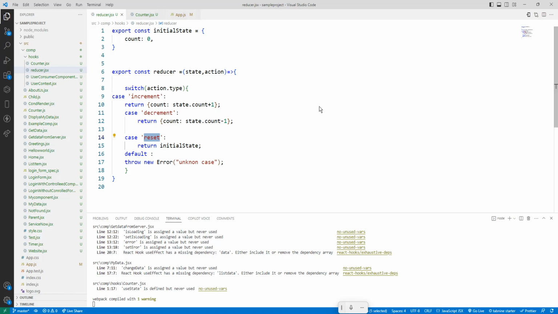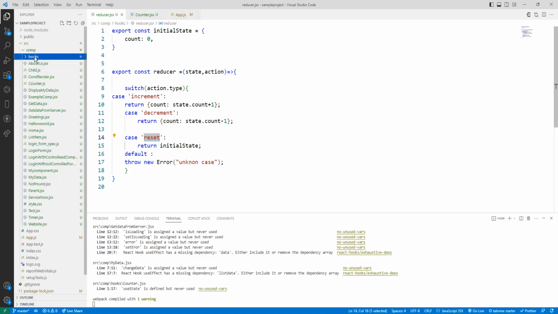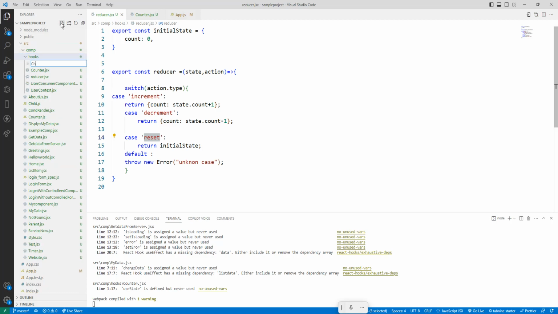But we are going to use it with a React.js component, the useCallback method. For that, I will first create two components. One is a child component, another is a parent component, and I am passing the parent component to App.js. First we'll define a child component. Inside the hook, childComponent.jsx.